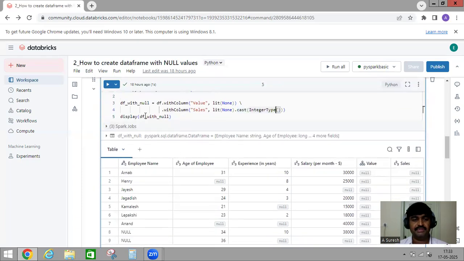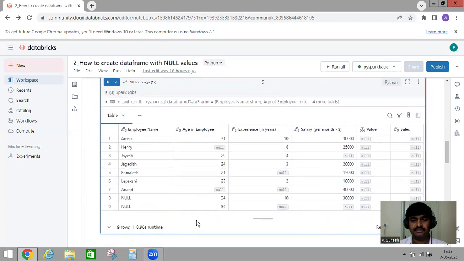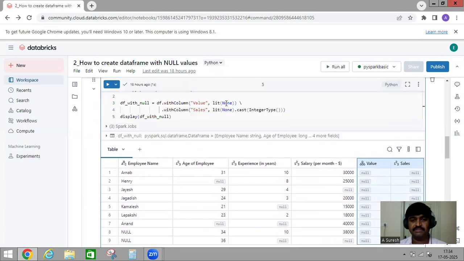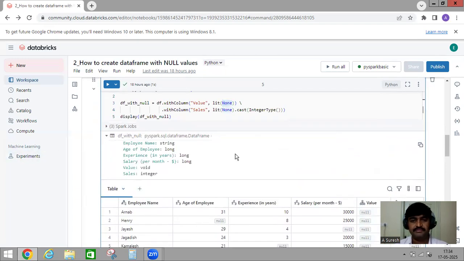If you run this code, you will get two new columns, value and sales. Both get all the records as null values, because in the lit function I passed None. But the data type is different. For the value column it gives void, and for sales it gives integer.